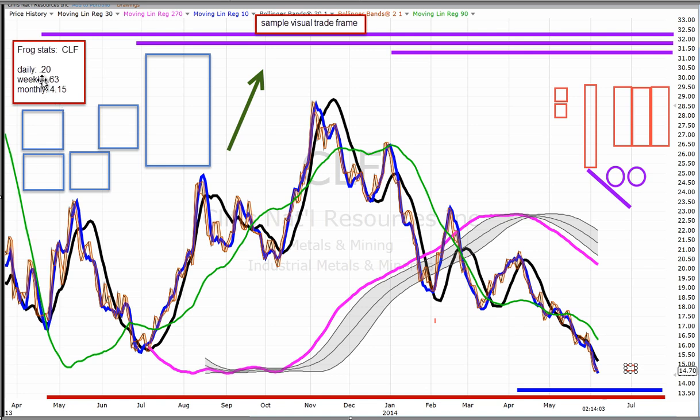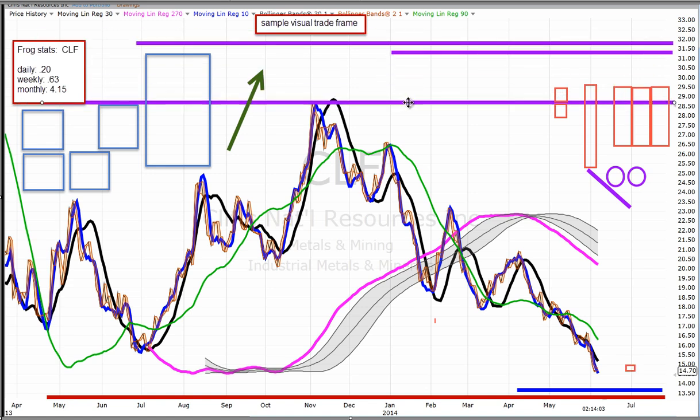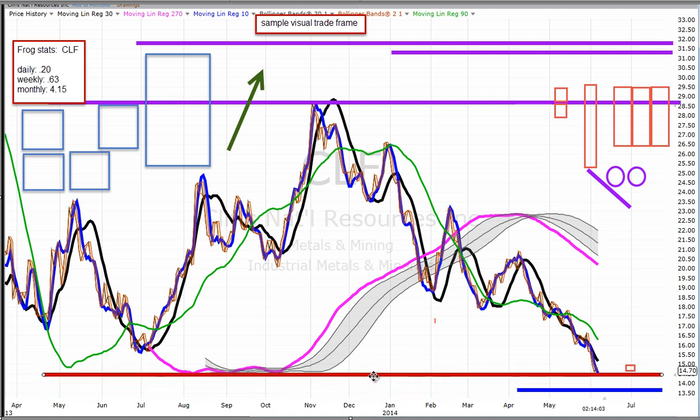And now we know the characteristics from the frog box for its typical daily, weekly, and monthly moves, and the noise filter. And so now let's see if we can visually frame this idea and see why there's an 11 to 1 reward to risk ratio on this rascal. So the first thing I might do is test. I think the price could come up and retest the high around 29, and maybe the bottom of the channel.